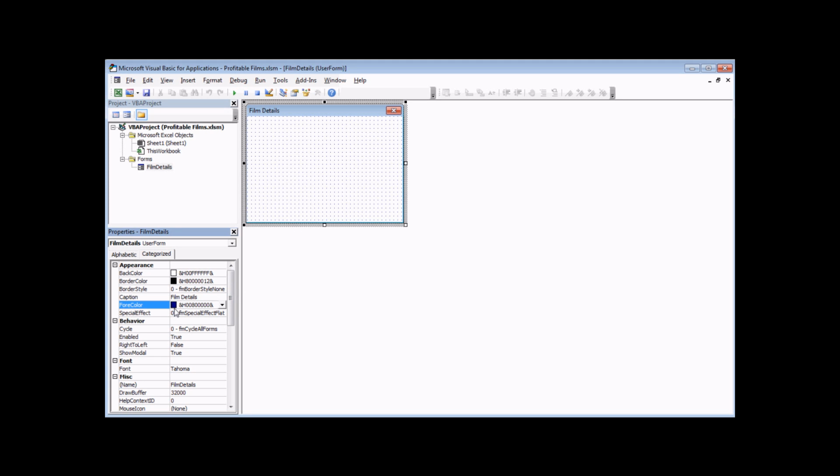The point of changing this property at this point is that any subsequent controls that I draw on the form, things like labels and command buttons which have text displayed on them, will automatically inherit that colour. Now I can still change that for the individual controls later on, but it can save a lot of time with formatting if you set up some default formatting properties for the entire form, which other controls will inherit at this stage.